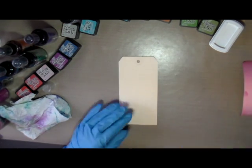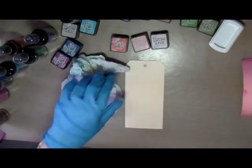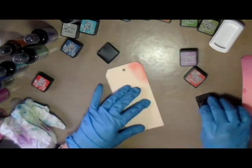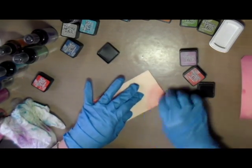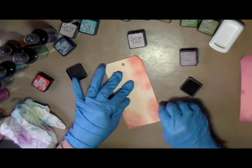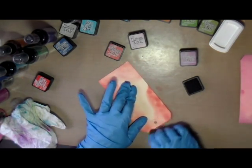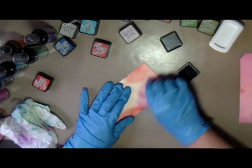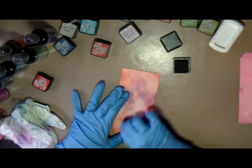So here I grab another tag, and in the end I end up doing 10 tags. And I decide I'm going to use three different shades of this Tim Holtz ink pad. So I have a red, a pink, and a purple. But the pink looks really light, yet it looks almost the same color as the red, so it didn't quite turn out to be much different. And then I used the purple to cover the rest of the tag.